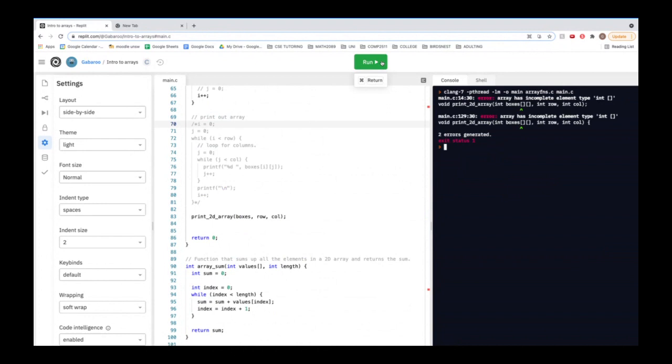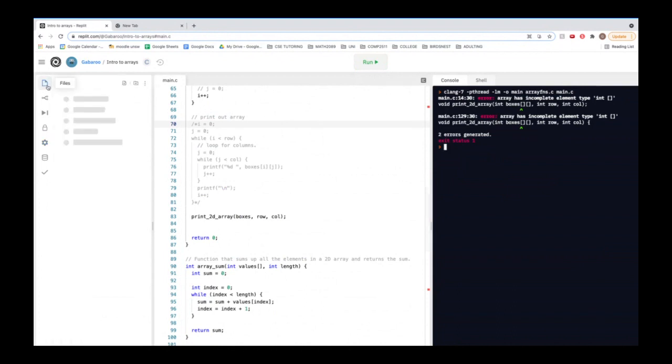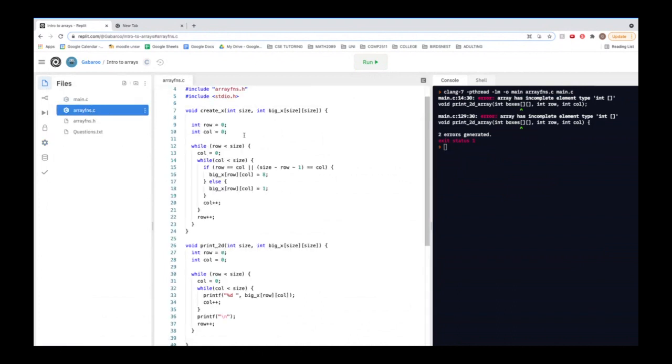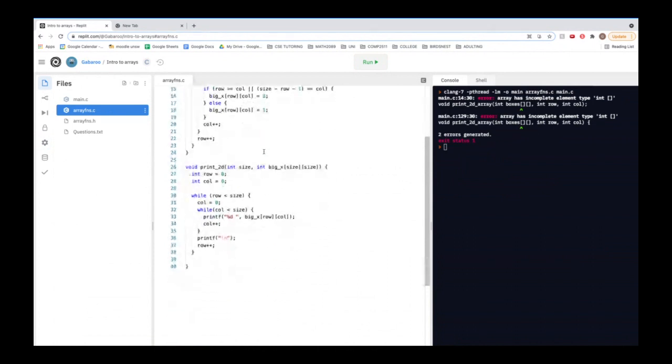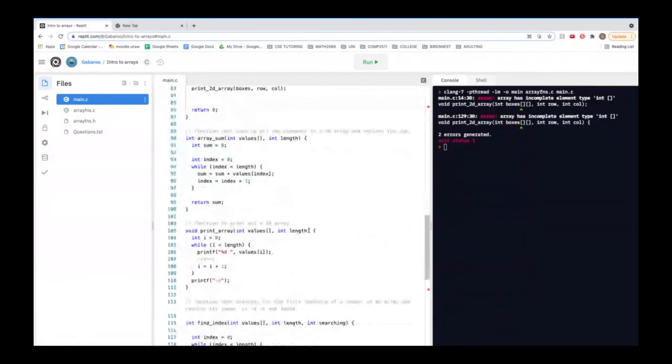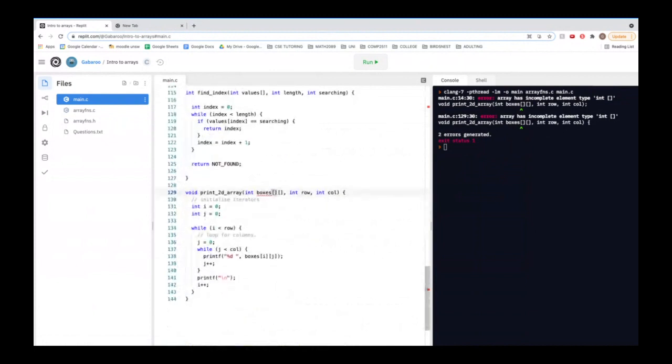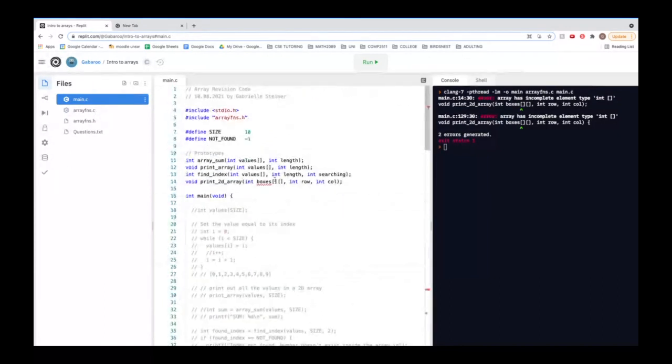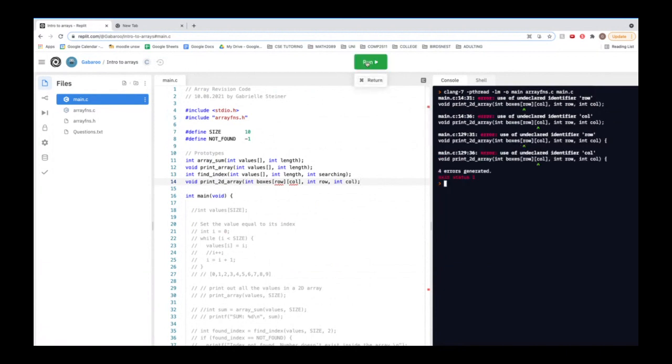Yep. Not sure why it doesn't like that. Because I gave it sizes. That might do it. Or something like that. Changes it. Really doesn't like that. Oh.